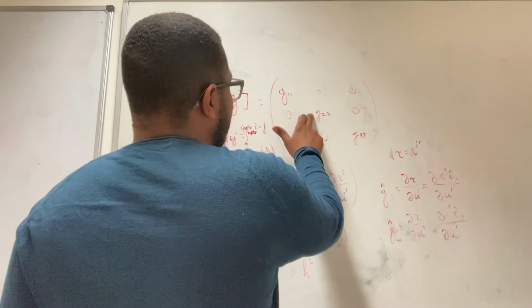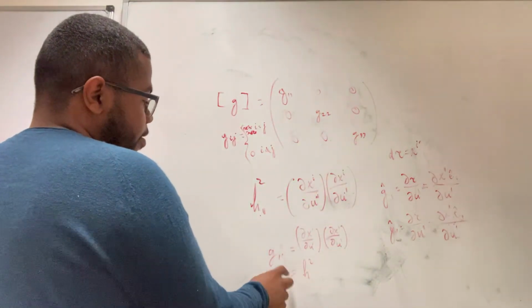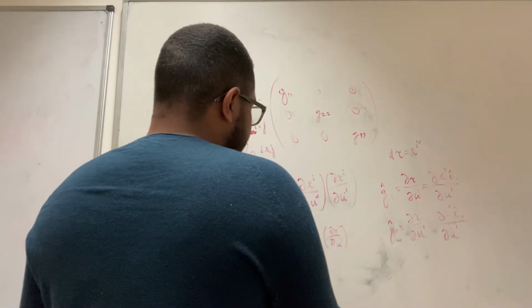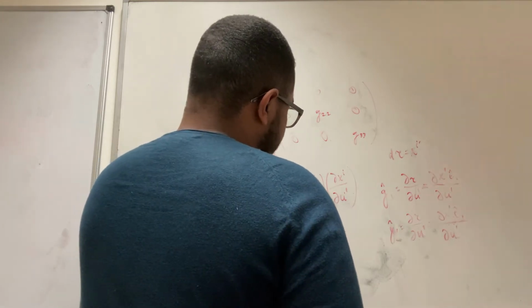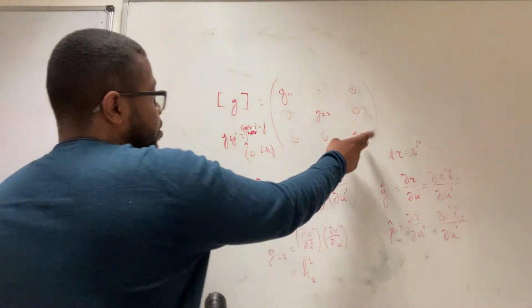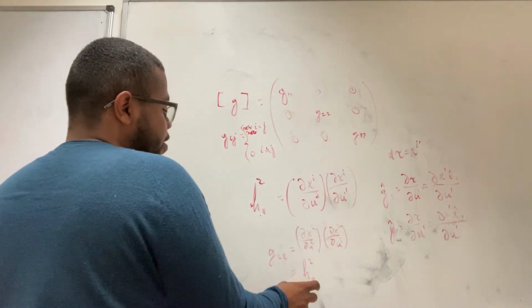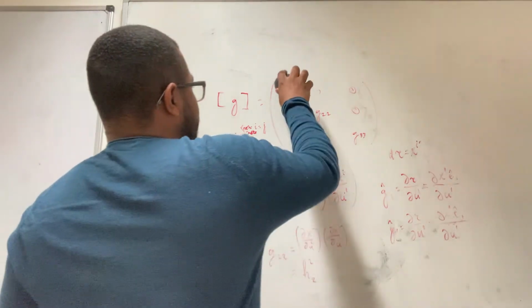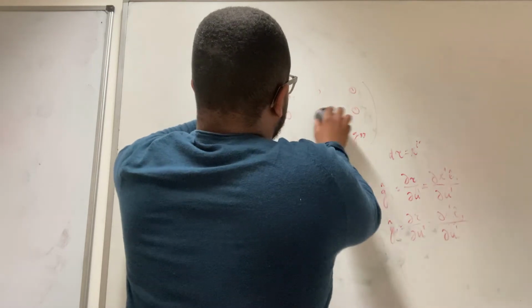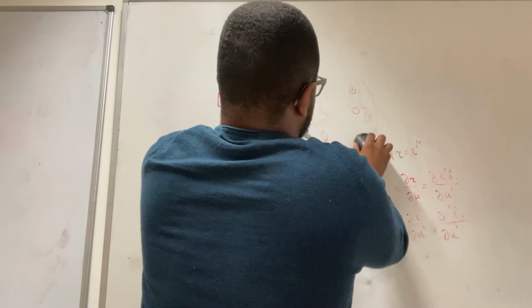This is true for all of these other diagonal components. The only thing that changes is that, for example, with g22 that would give you the square of the scale factor h with lower index 2. And with 3, same case, you get again the square of the scale factor, but with the index of 3. So you can rewrite this matrix as h1 squared, h2 squared, and h3 squared.